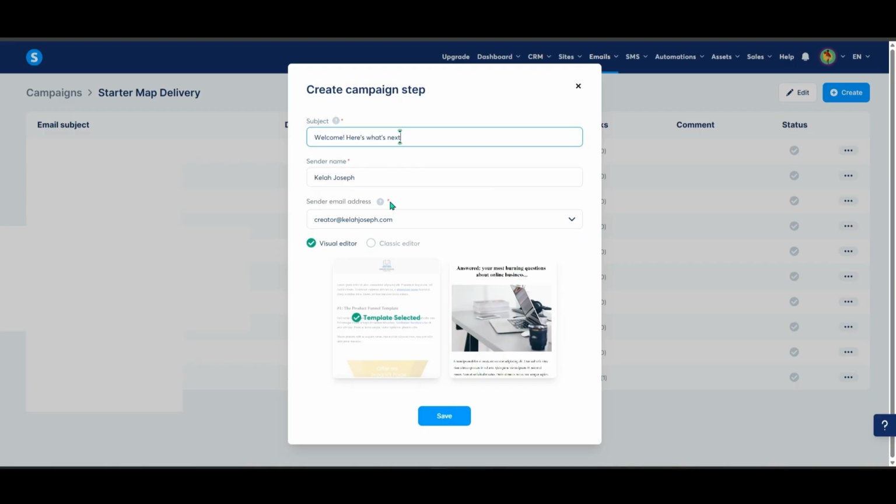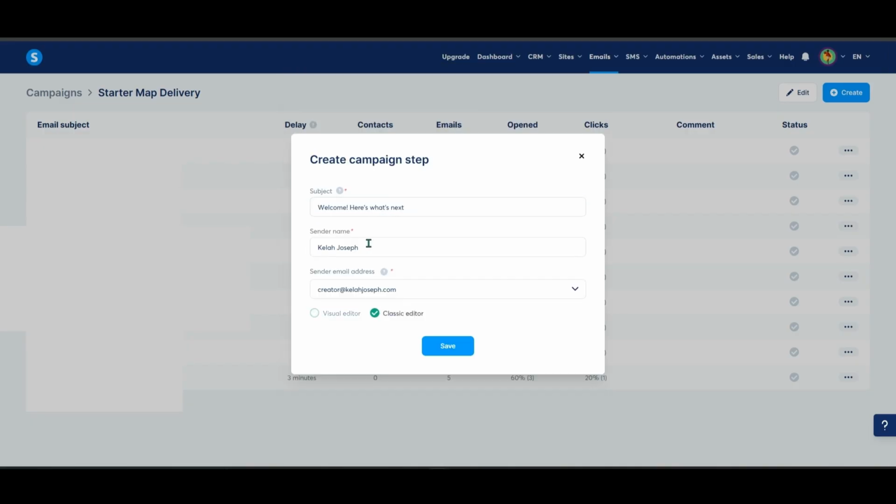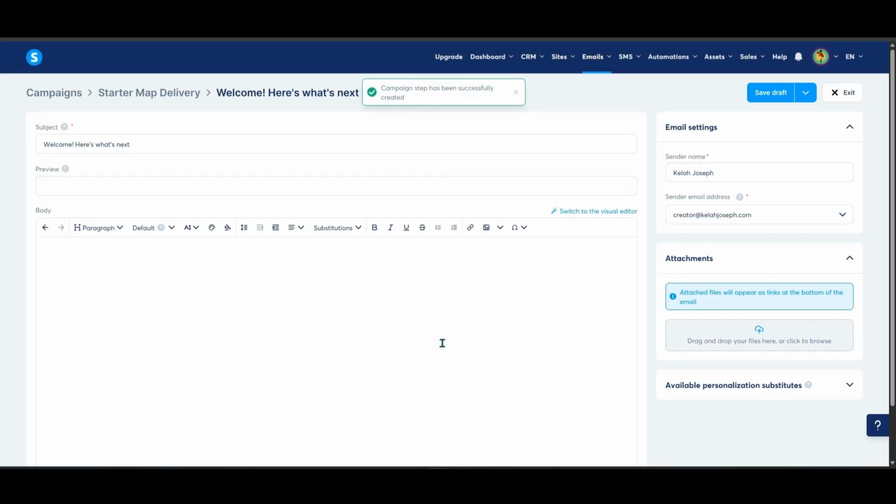Now, for the purpose of this tutorial, we're actually going to use the classic editor in order to create our campaign. The visual editor looks very similar to the funnel editor. You'll have a template in the middle, and on the left, you'll find all the elements that you can add to the email, the same way you would customize your elements on the funnel editor. You just drag and drop whatever you want, and then once you're happy with everything, you click on Save Changes and exit. The classic editor is a lot simpler, much like composing a regular email. So I recommend starting with the classic editor. You can always switch to the visual editor once you are ready to level things up. So you click Save.